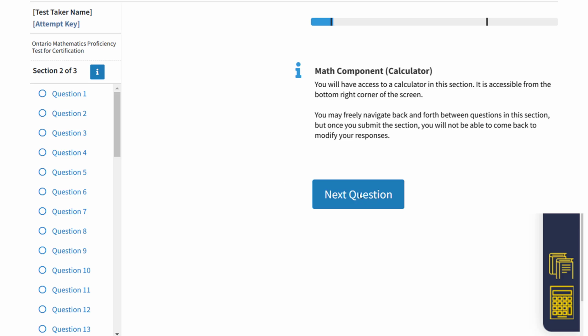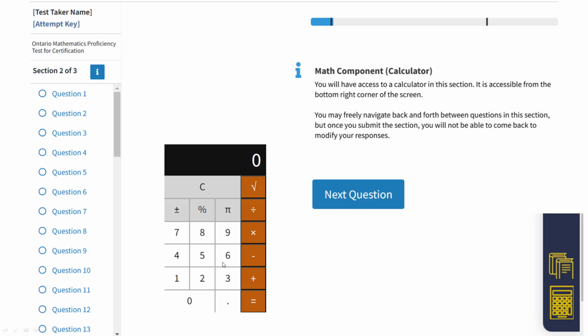So this is what it looks like to get to the first question. Now here's the calculator symbol, and of course the formula sheet here. If you click on that, this is what the calculator looks like. It's almost just add, subtract, multiply, and divide. There is a percent button. There's actually a pi button. There's no brackets though, so you can't really do proper order of operations like you can in most calculators. There's a square root, but it's mostly just multiply, add numbers, that kind of thing. So it is fairly limited.